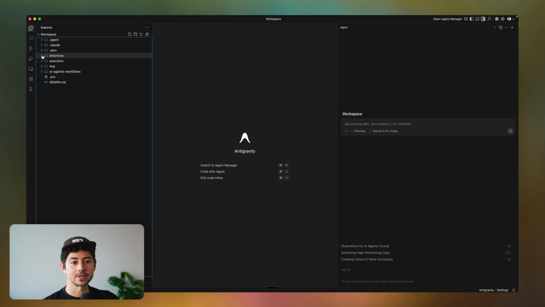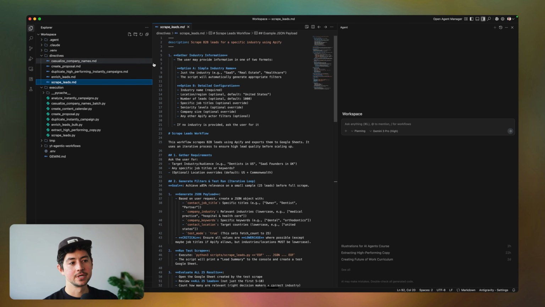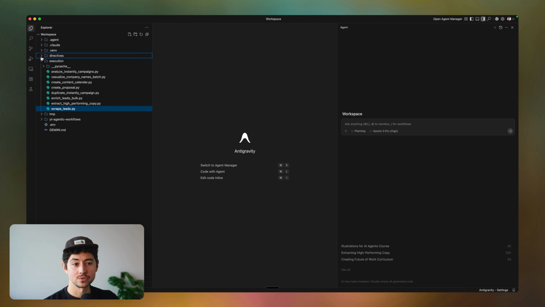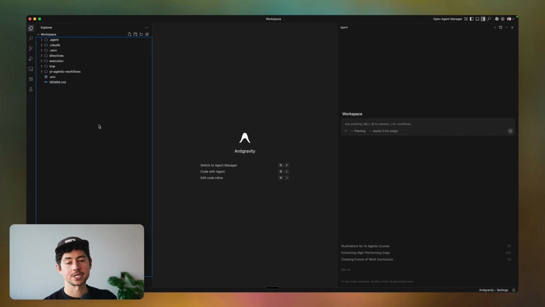Now, it's not very important that you know exactly how all of this works right now. I'm just doing a demonstration, but essentially inside of scrape leads, we just have high-level instructions that guide it through a process. Then inside of scrapeleads.py, we have a script that actually does the scraping. Obviously, the model could try and do all of this itself with the base tools that it has access to, but that's where you run into issues where the model is so flexible that it doesn't accomplish the stated business need reliably enough. What we do instead is we create temporary scripts. If those scripts are good, then the model keeps them, and then it adds complexity over time.